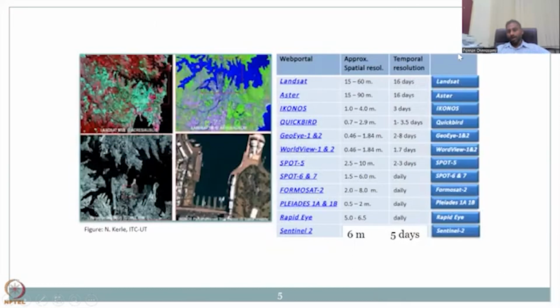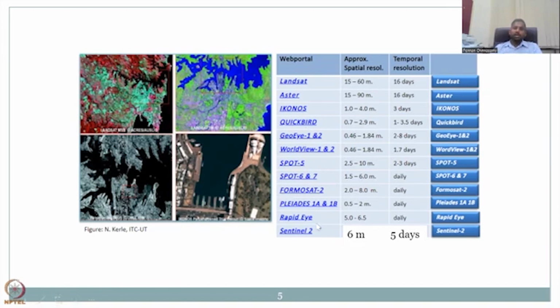And you can also have multiple satellites. The satellites and the image resolutions are given here. Some of them are free, open source satellites, whereas some of them are expensive proprietary satellites. Like QuickBird, it is below a meter, 0.7 meters to 2.9 meters, 1 to 3.5 days, very high spatial resolution, very high temporal resolution, but you have to pay.